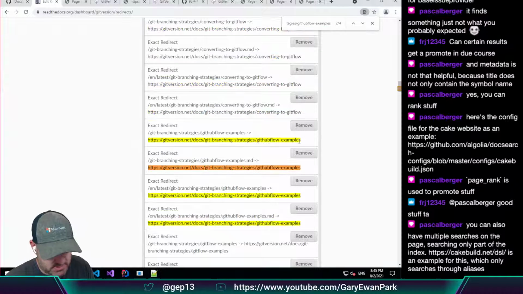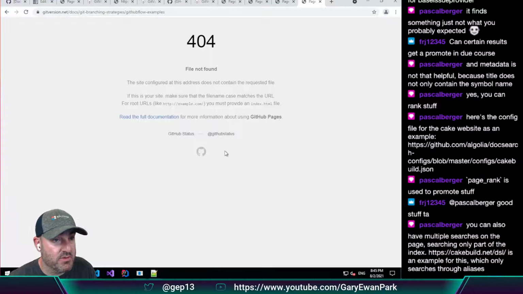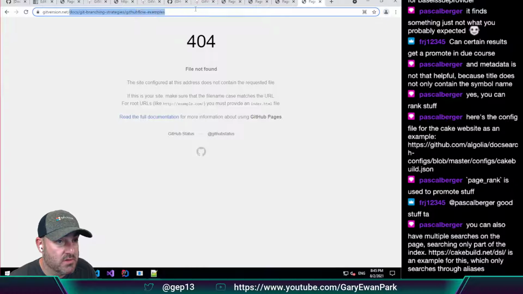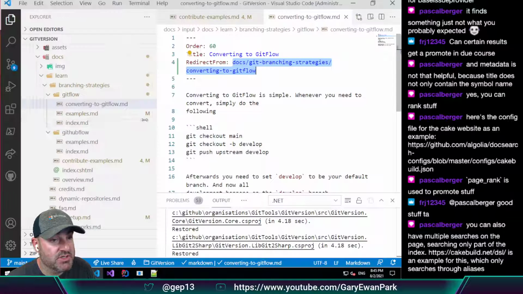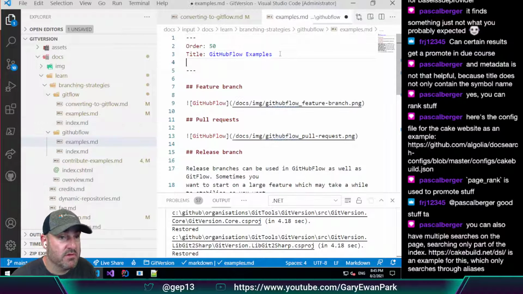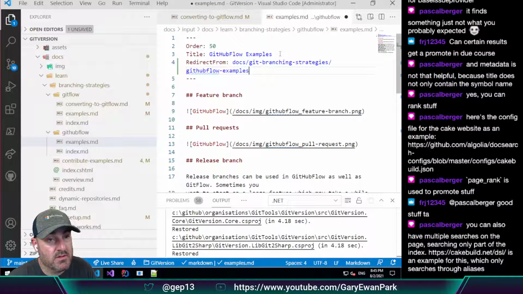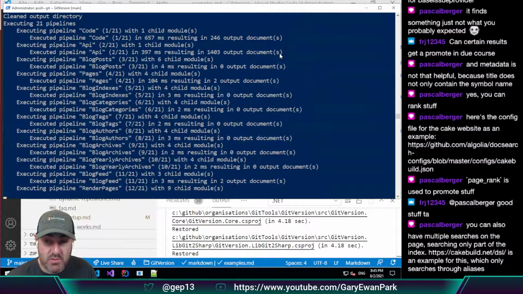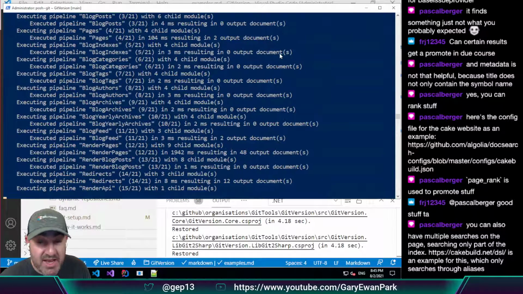Copy, paste. That's going to be broken too. Copy, strategies, GitHub flow this time. So redirect from here, save that, let Wyam do its thing. We're getting into a little routine here.